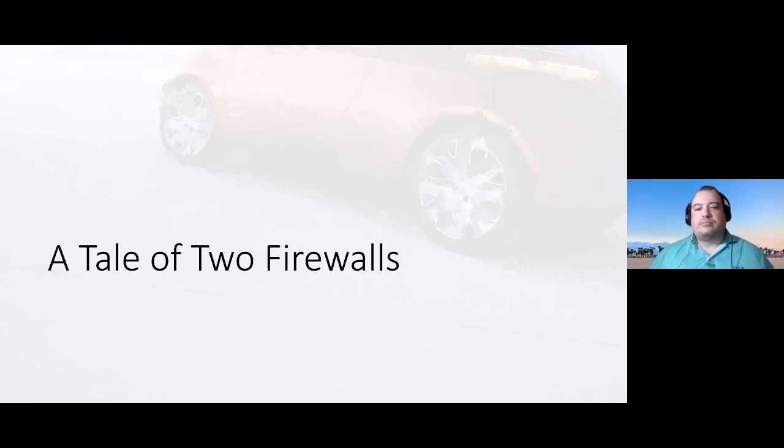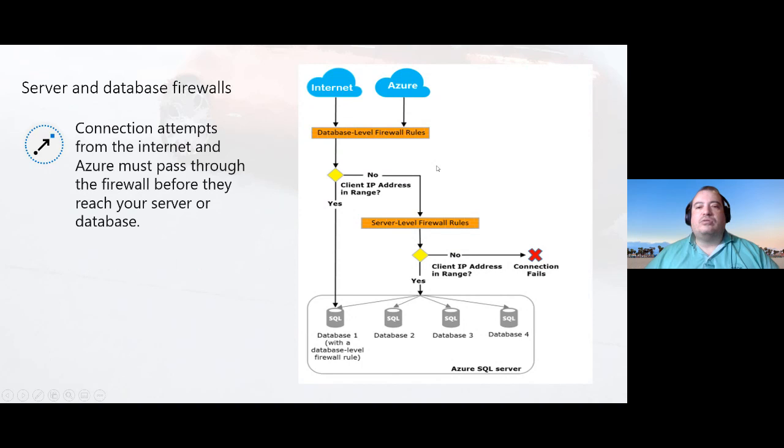That's the option. A tale of two firewalls. At this point, many people may be asking, two firewalls? Two firewalls in Azure SQL? Yes, that's the truth. There are two firewalls in Azure SQL, and most people don't know that. And the sequence in which Azure SQL processes these firewall rules will be another surprise. Let's take a look at this.